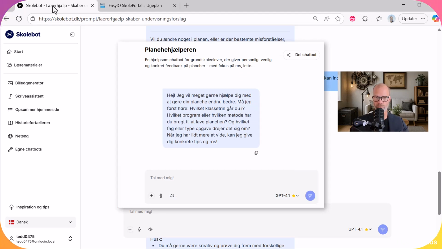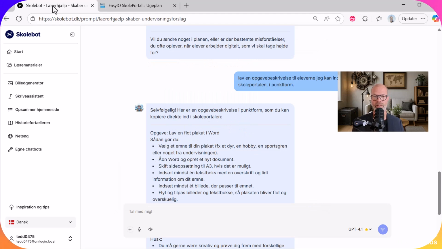When you have created the assignment for your students but don't want to run around helping 22 or 28 new students figure out where to click file and save as and how to handle Word or 1,000 other questions that might come up, because there are really many questions in this. So we have made a GPT exactly like the one you are using here. But where the students are active participants, where they use AI to get help with solving their task and having it assessed. But more on that later.